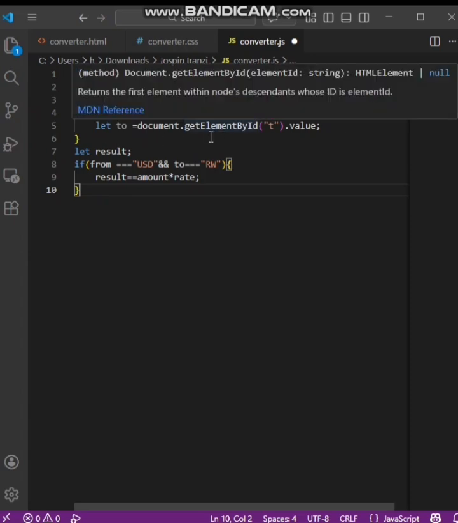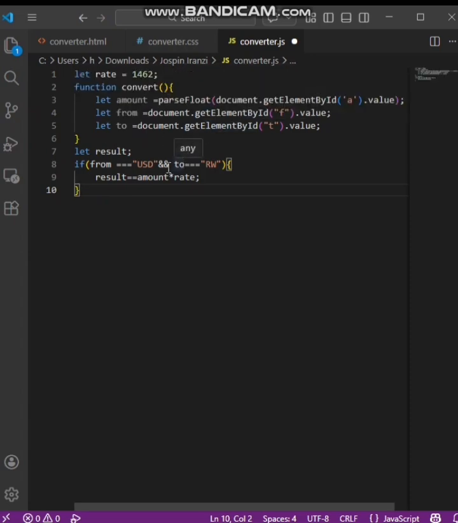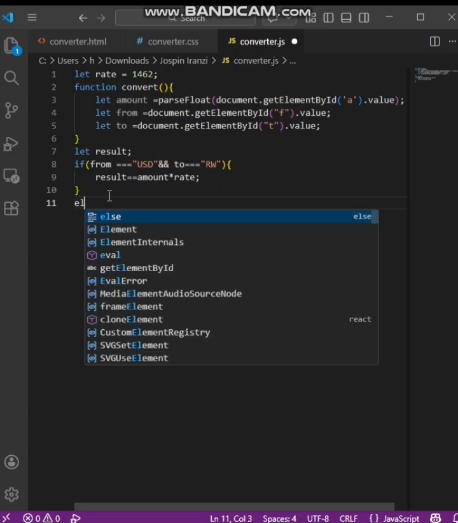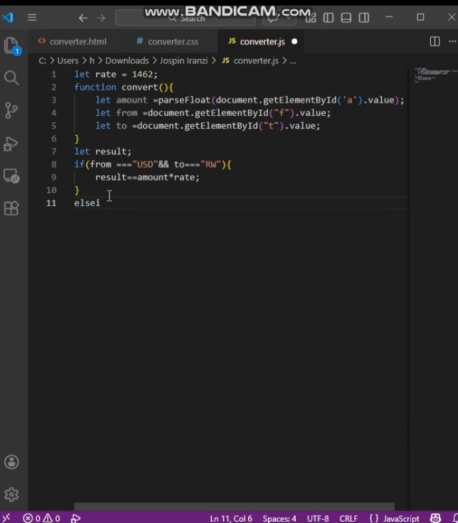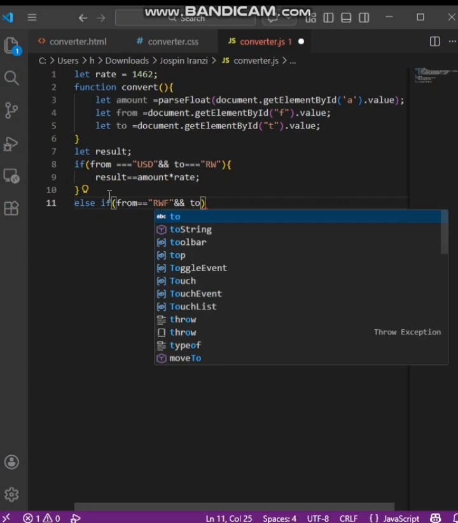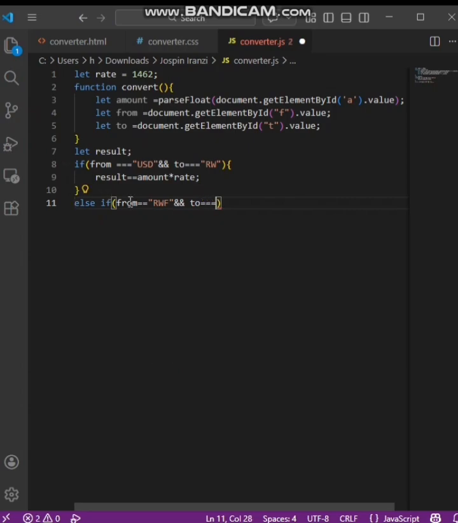Let, and then we can make else if equals, here we have a triple equals to USD.